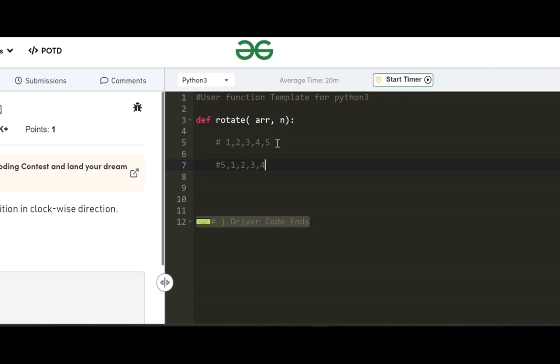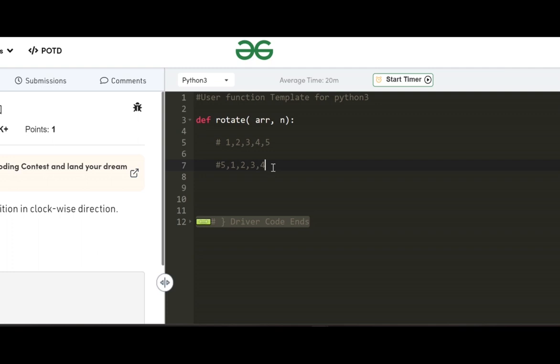The idea is to store the last element in some variable and move all the other elements one position ahead and then put the last element, which is 5, on the first index. So let's just try to code for this.